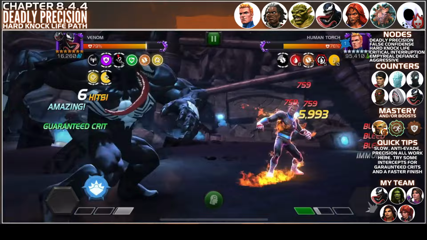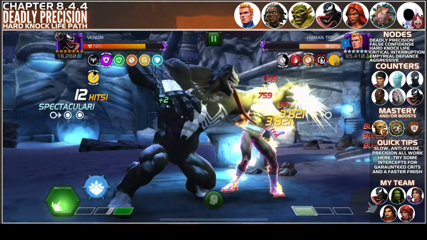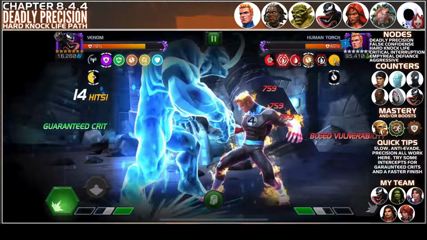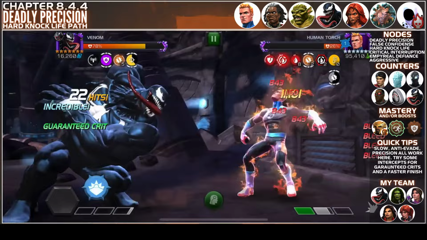Then one intercept will give you guaranteed crits with the precision, and you are good to go to take Human Torch down. Now, there are plenty of anti-evade champions that you can use, and I'm giving them on the right side, but avoid using any anti-evade champions that do energy damage because the smolder will build up. Or you can always use Iceman, he will work, but try not using Elsa Bloodstone or Kate Bishop. They are not going to work for this fight, so be careful about that.